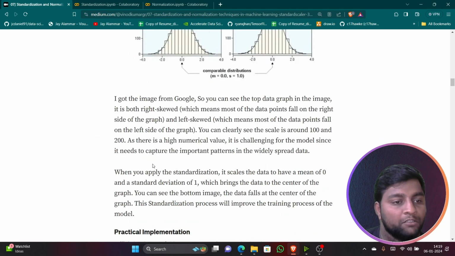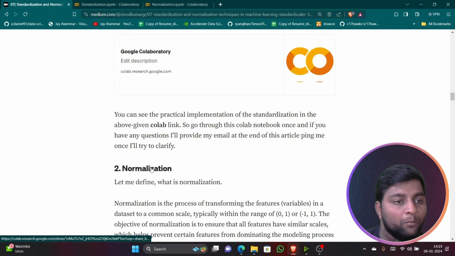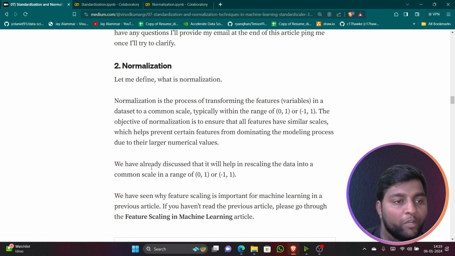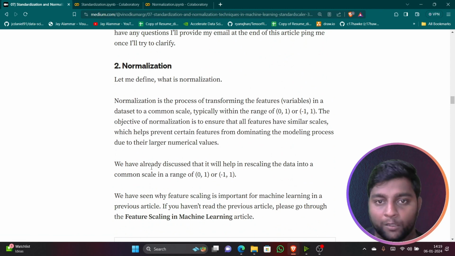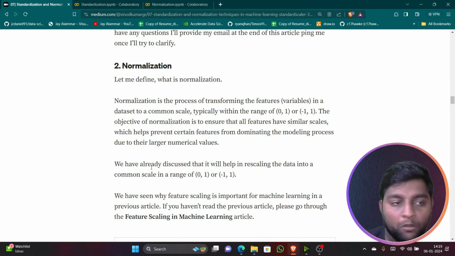So if you see this explanation, you will get it, and this is the coding point of it. Now when it comes to normalization, guys, since I explained the coding point of view, this video became a bit long. So let's do one thing. I'll stop this video here and make a part 2 video on the normalization technique, where we'll discuss normalization and the left out techniques, and we'll be performing coding there.